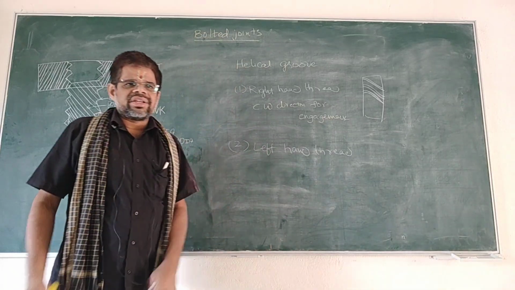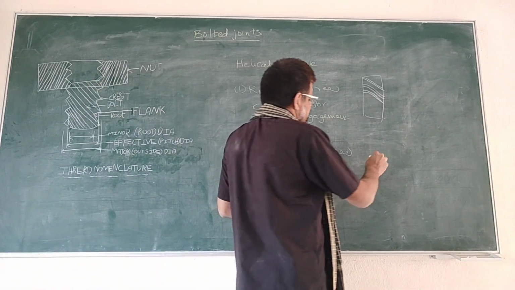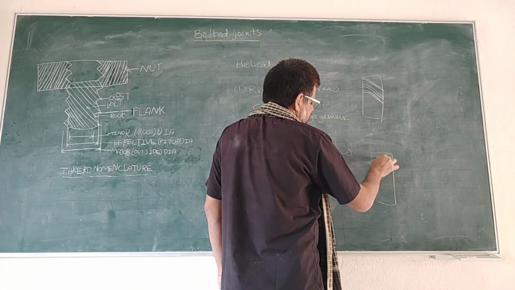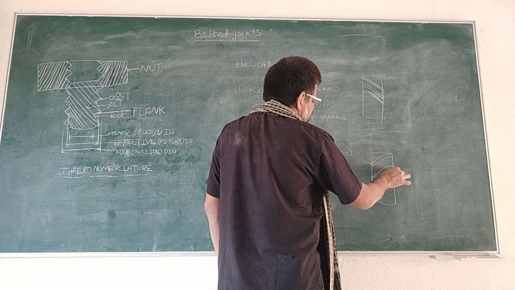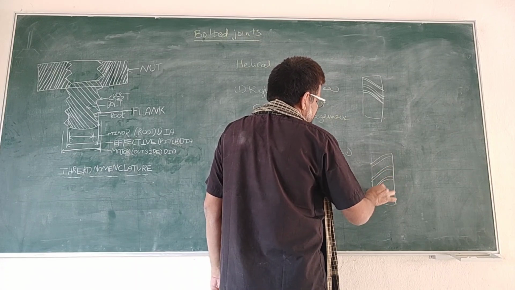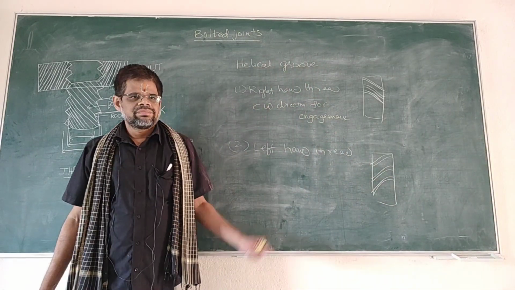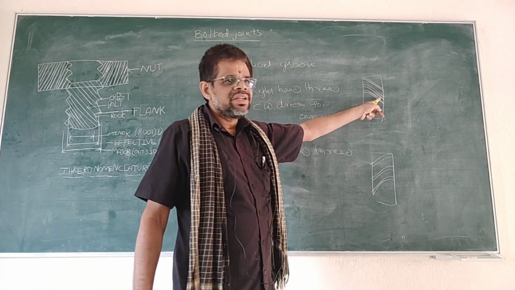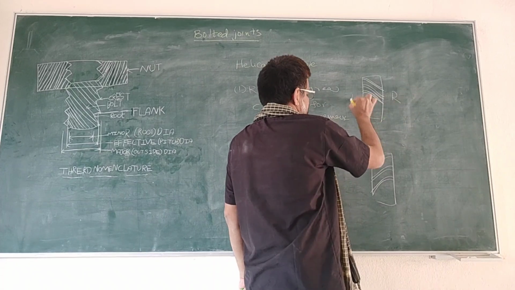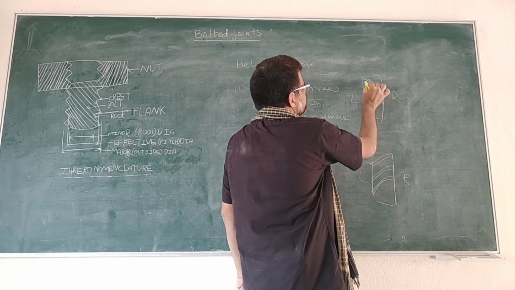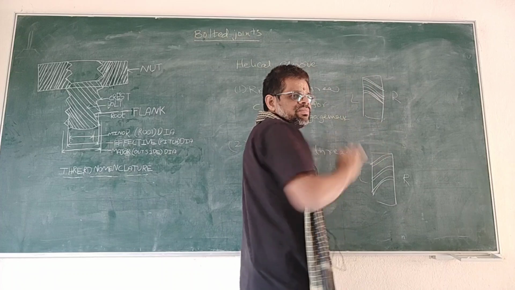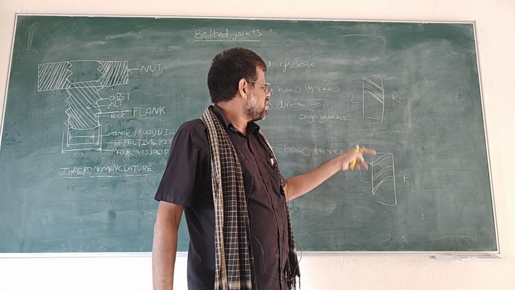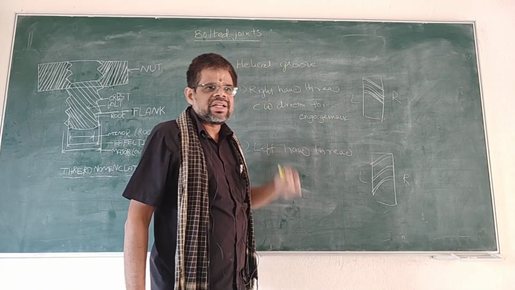Now coming on to the left hand threads. These left hand threads are formed in such a way that if you see it in the front view, it will be like this. The thread is formed like this. So they appear to be slanting leftwards. Do you get my point? See, this is right, this is left. So these are slanting towards the right, getting down towards the right. But here they are slanting towards the left.